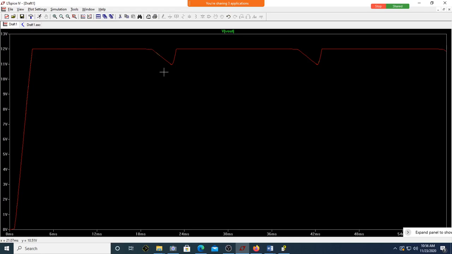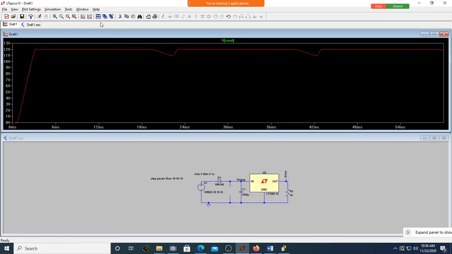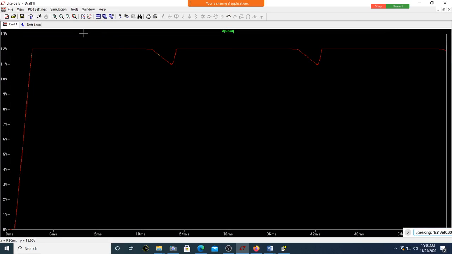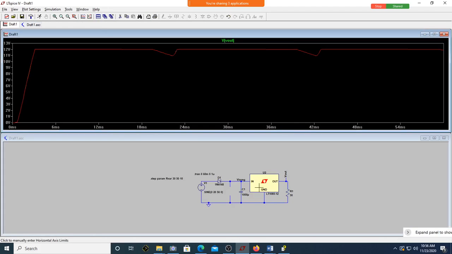So this should never happen. If it is 30 ohm, what is the current that you are trying to draw? 0.4. How come, sir? Okay, 0.4 because it is 12 volt by 30. Correct? If you are trying to draw more than 400 milliamperes of current, you are in trouble. So that's what you are supposed to understand when you are doing the load regulation. Correct?